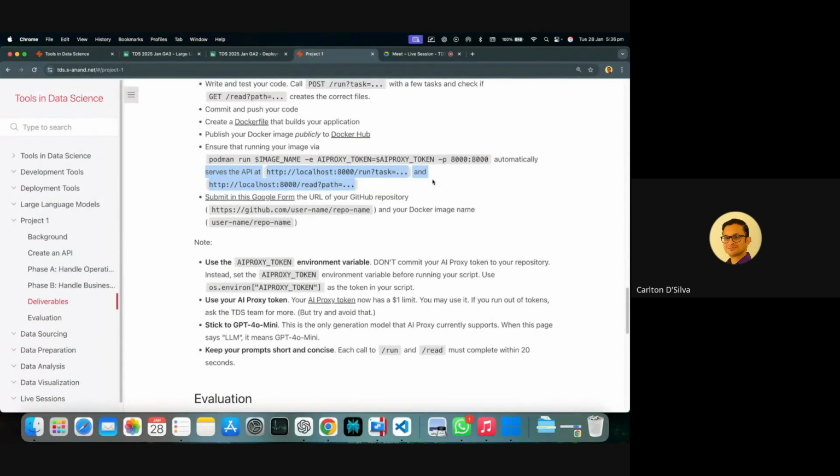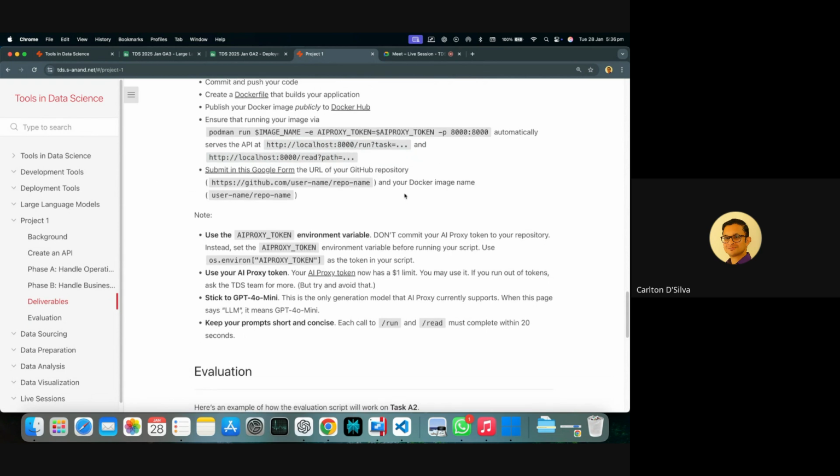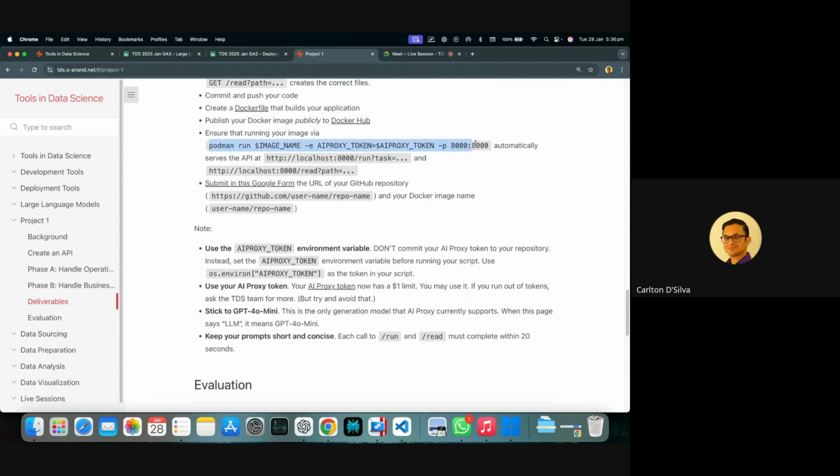If you remember, in one of the sessions, Jivraj demonstrated how you can, for example, have a little Ubuntu system and how it's able to run some sort of services from it. It's exactly the same idea. Your Docker image should basically be able to run this server at localhost 8000 and be able to do the tasks of the API. But these are the parameters that have to go into it.